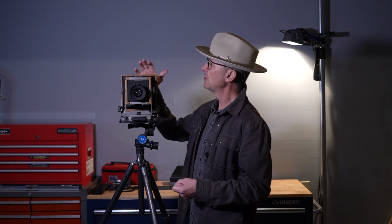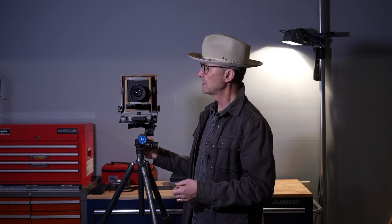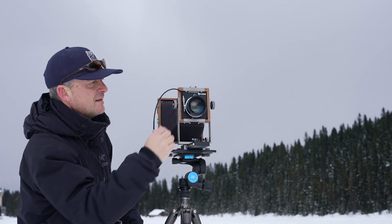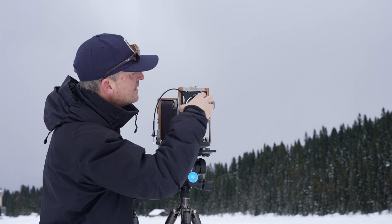Oftentimes on assignment, I will be walking around and sometimes take my camera off the tripod and physically carry it around with a handle. So I would love to have this with a handle, but really those are the only two things that I think are missing on this camera. Otherwise, it's really flawless. And from what I've shot in the past little while with it, it's worked perfectly in the field for me. I hope you like this little overview of this camera.